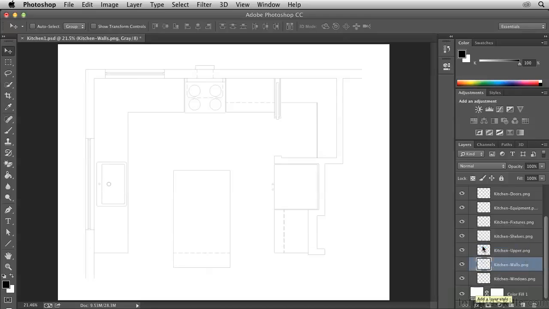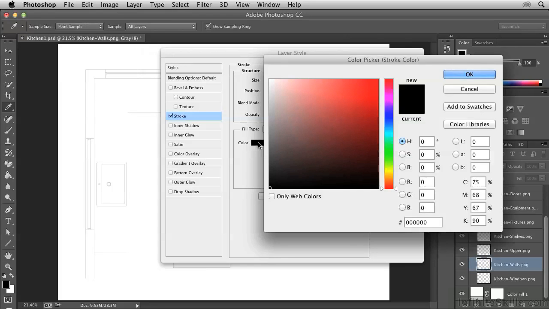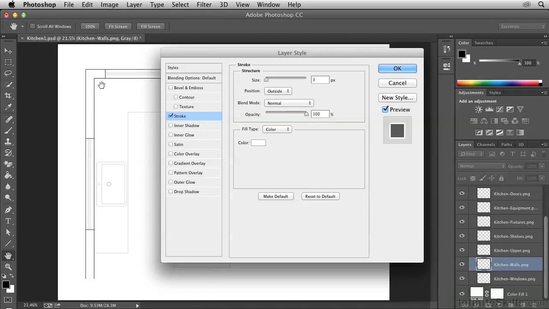Select stroke. This opens the layer style dialog box with the layer effects listed over here in the left pane. Now in this particular situation we have a layer group which has an invert adjustment layer at the top. So it's actually inverting this black stroke color to white. And that's why we don't see it over here on the screen. Let's click this color swatch and change the color to pure white. Click OK, and now you can see the stroke.